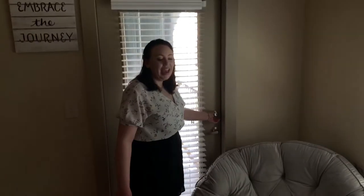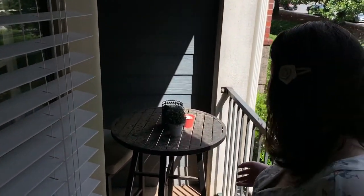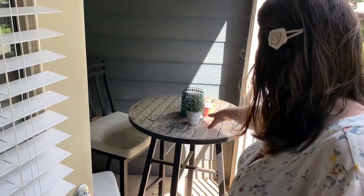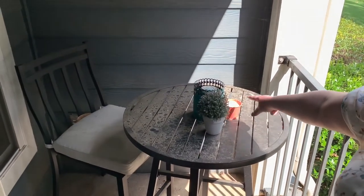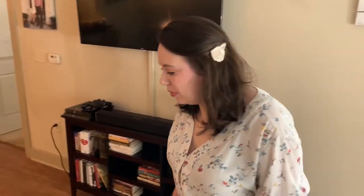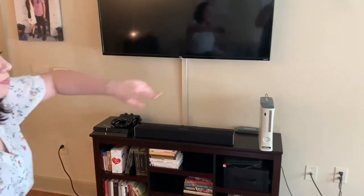We have the porch — keep in mind it's pollen season so don't judge us because the table is covered in pollen. There's no point cleaning it because it'll just be covered again. My mom gave us this little mosquito lantern that lights up, and there's a mosquito candle as well. We got this little plant set from Target for our wedding registry — my dad and stepmom got it for us. It's been with us through a couple of apartments.